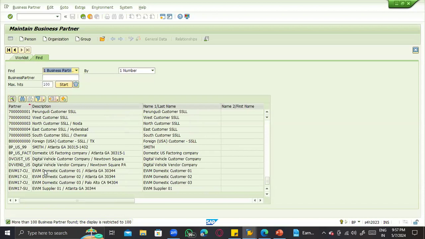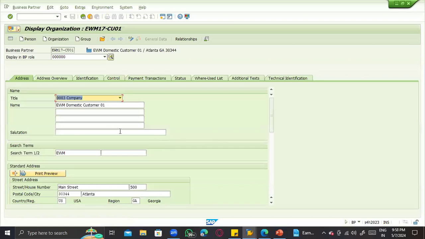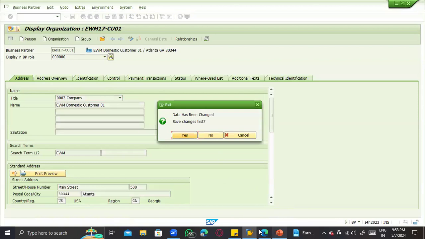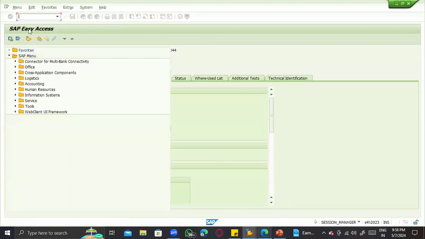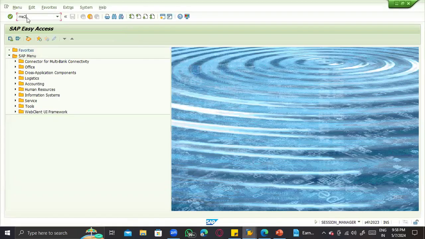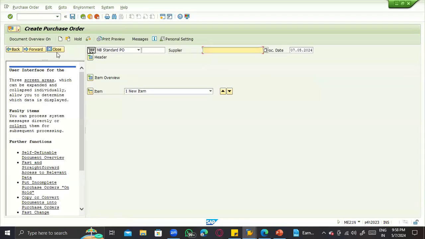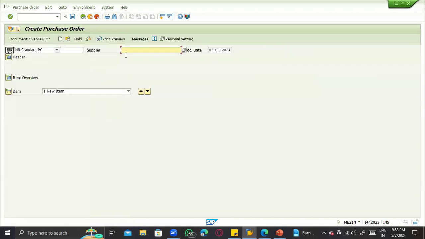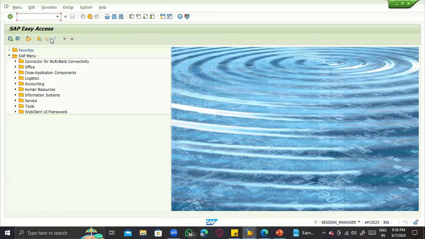The BP number is equal to the vendor number, and then we can directly use the BP number as the vendor number. Clear? Yes. So now if I create a PO in ME21 and enter my BP number directly, the BP number is equal to the supplier number, so there is no confusion here. Or else we need to first find the BP number, then the vendor number, and note down all these things, which is very difficult.